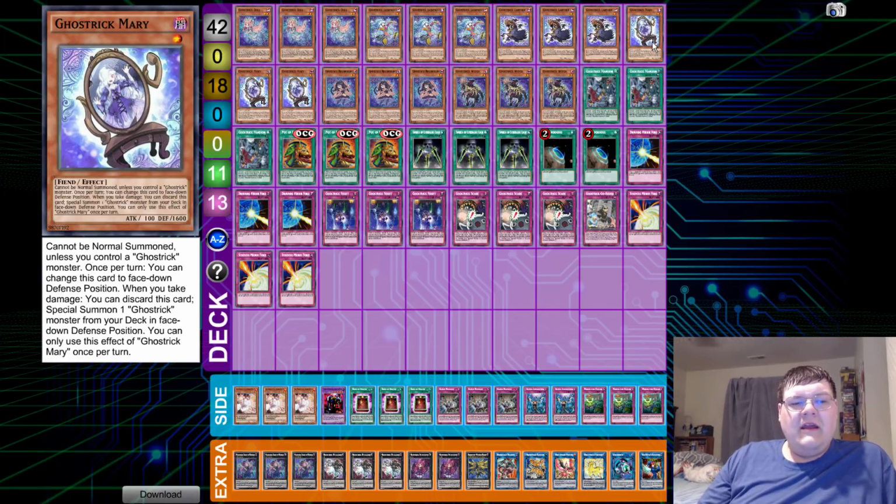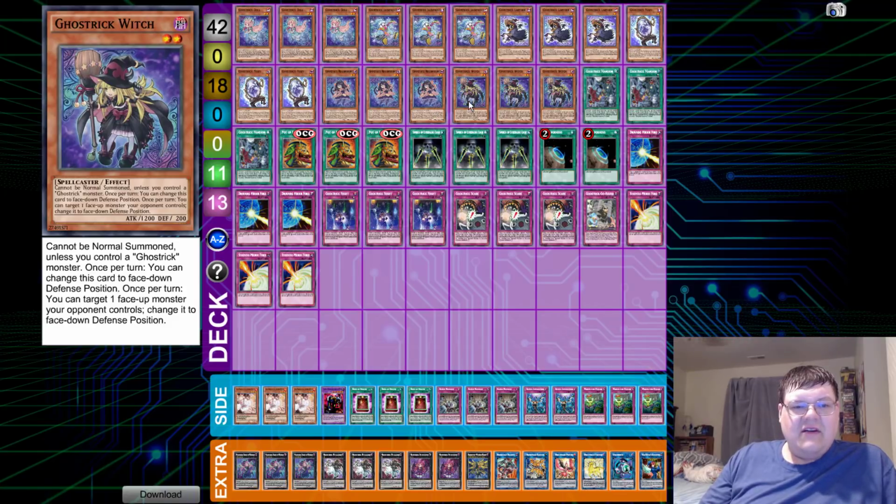Now, Mary, once per turn you can change this card to face-down defense mode. Of course, I got all this. When you take damage, you can discard this card and special summon one Ghostrick from your deck in face-down defense mode. Literally, this is going to be kind of the heart and soul to turbo through your options, kind of get you where you want. I know a lot of people prefer Jinganshi in the deck, but it didn't seem that good.